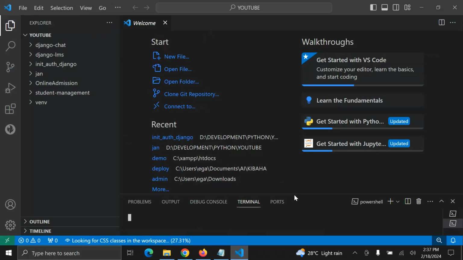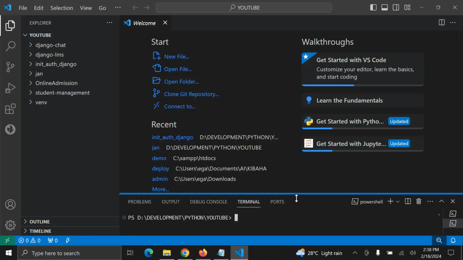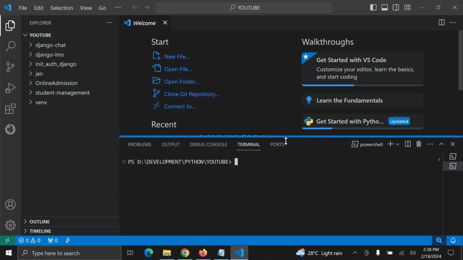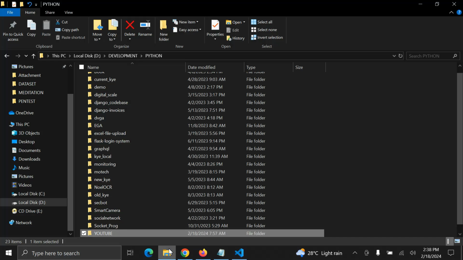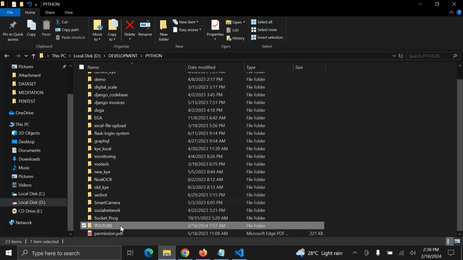It is recommended to use a virtual environment in Python so you can avoid conflicts of packages between one project and another. So for that case, we are going to create a virtual environment. Before I proceed, I would like to delete this virtual environment here.